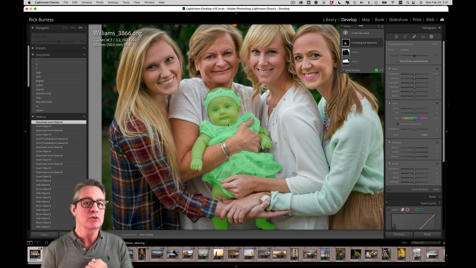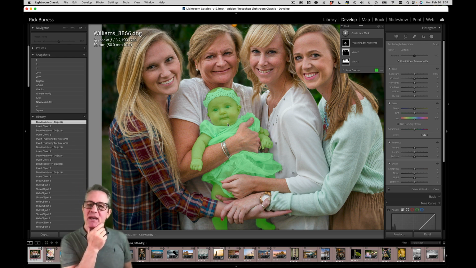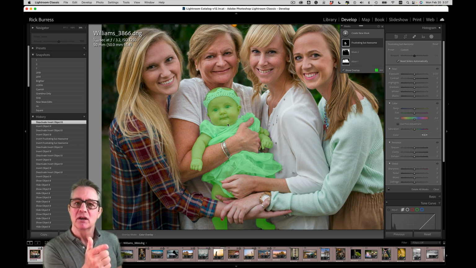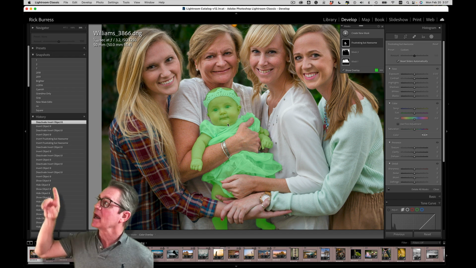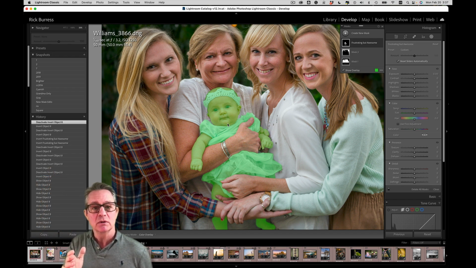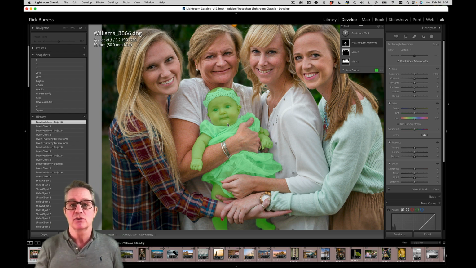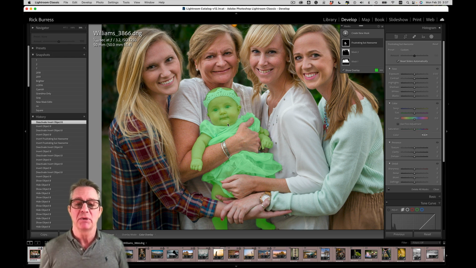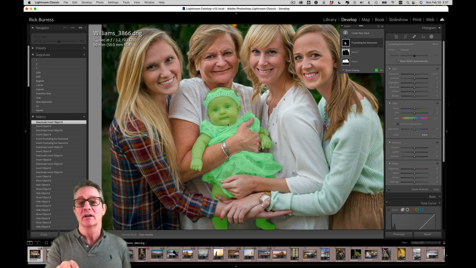So I'm going to do a keyboard shortcut on my Mac. I'm going to do Command R. Now Command R in Bridge said I want to edit in Camera Raw. It was the equivalent of the develop module. Command R, edit in Camera Raw. My PC users are saying, hold on, not so fast, Rick. That was Control R. Control R on the PC. You're right, that's true.